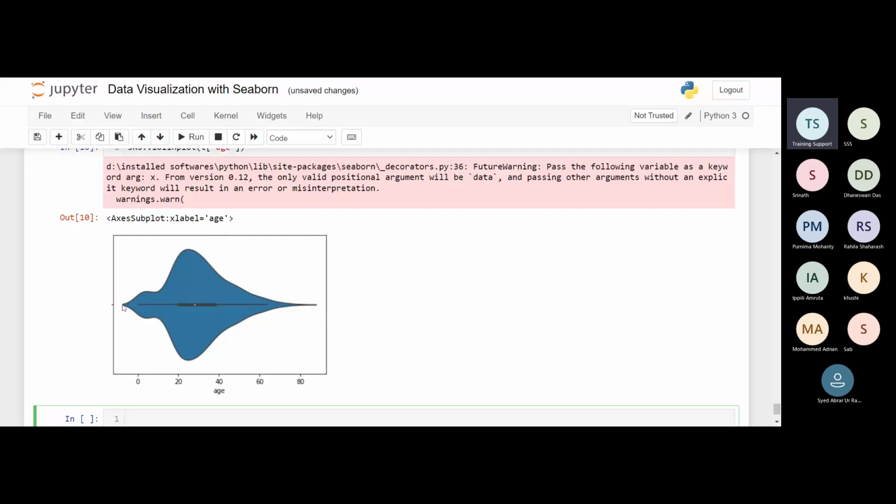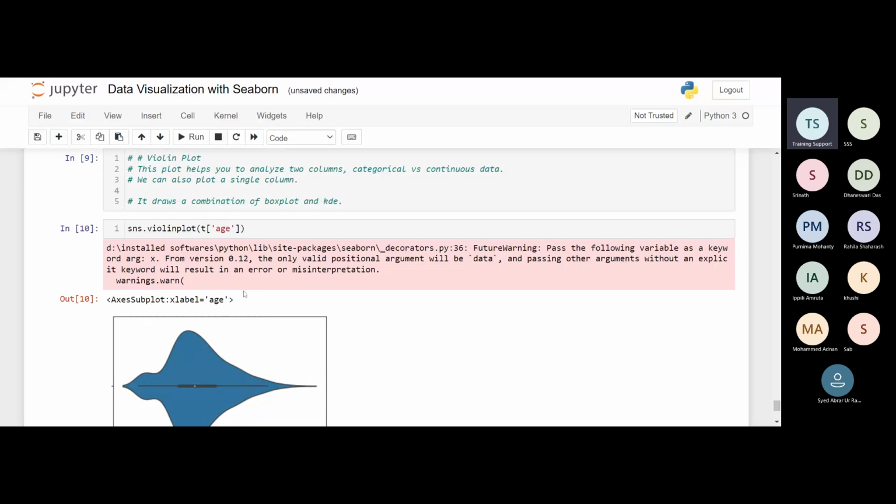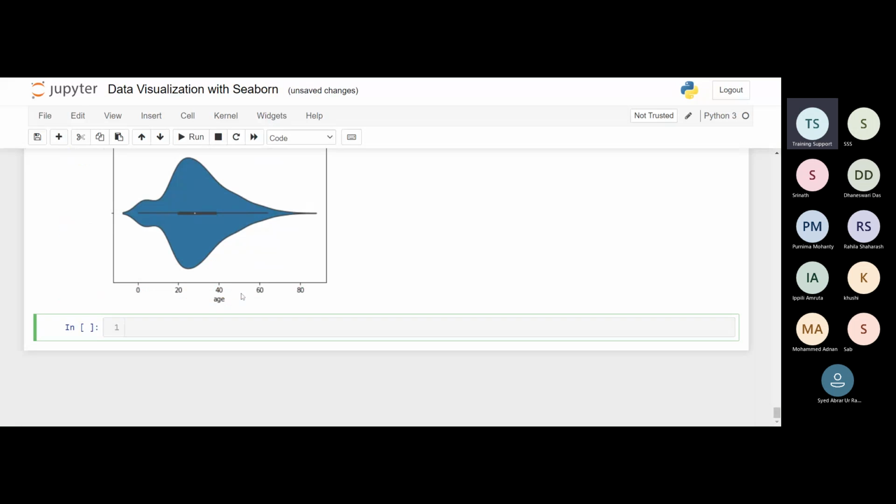The endpoints are your minimum value and maximum value, according to the kernel density estimation, that is your KDE. This line is basically your min IQR and max IQR. The white dot in between is your median value, and at both sides are your Q3 and Q1, class.